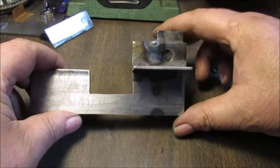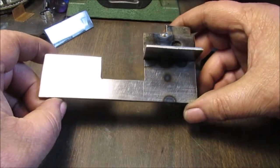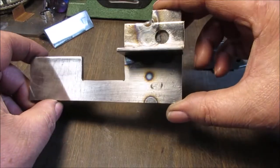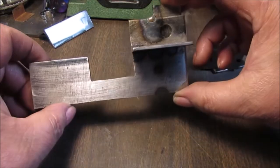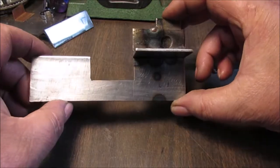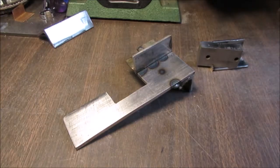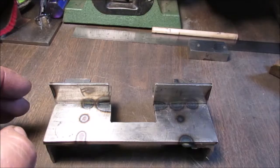So there you go. We're going to set the oven up, and don't ask me how I clamped it. I didn't want to show you. I only used two clamps, but boy, it was ingenious. Maybe I'll take a picture of this one. Okay, stay tuned for more.